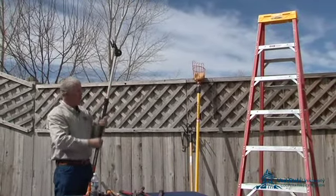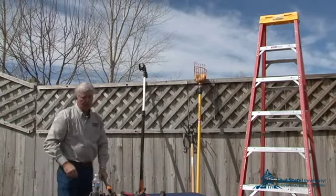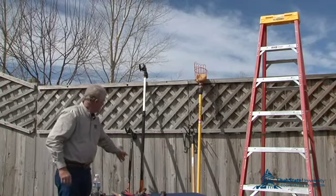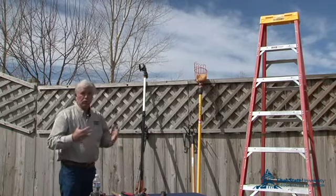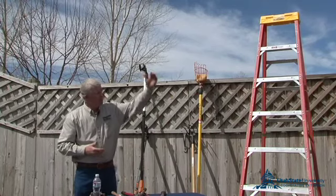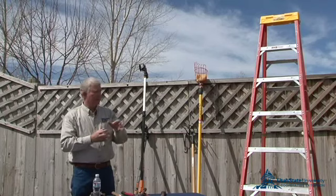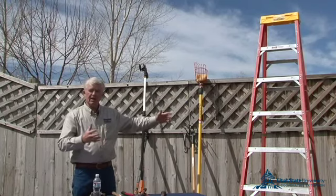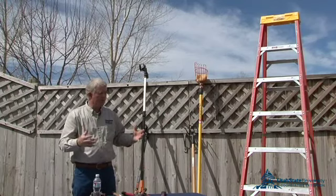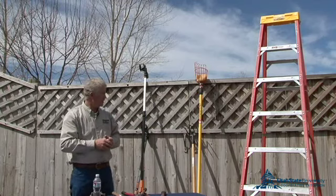This is a standard homeowner type ladder. If you really get into it where you have a lot of pruning to do, one type of ladder that's commonly available in commercial orchard production is a ladder that has the standard legs on this side, but the back of it, instead of having two legs, has just a long metal pole that's easily extended out, and by having 3 points of contact on the ground is a lot more stable than a homeowner type ladder, as you can see here, that has 4 points of contact.